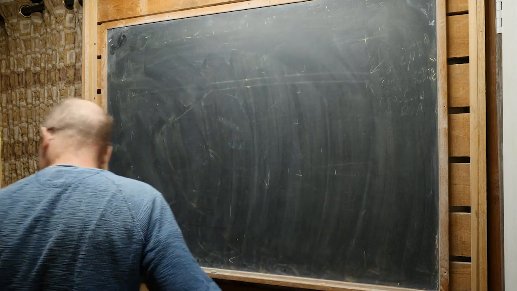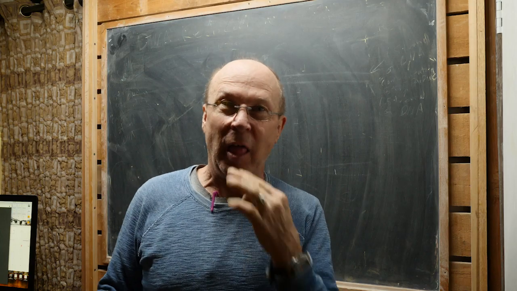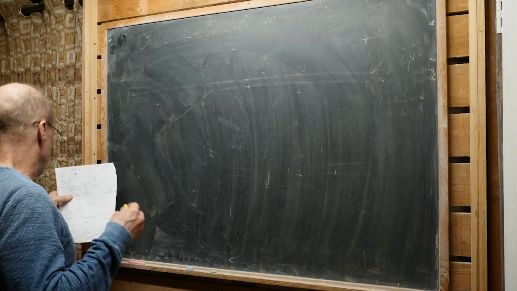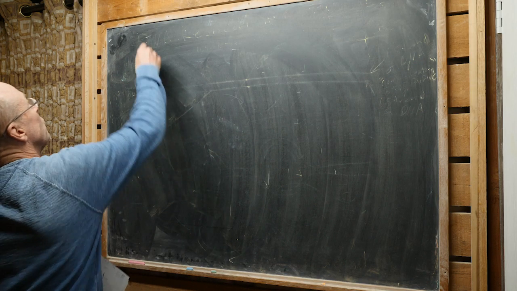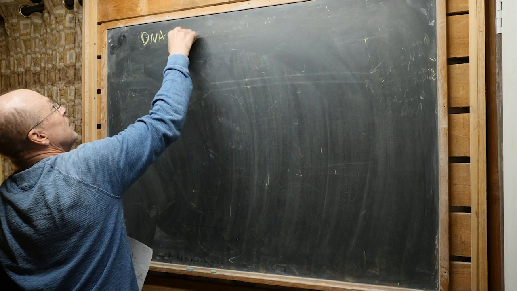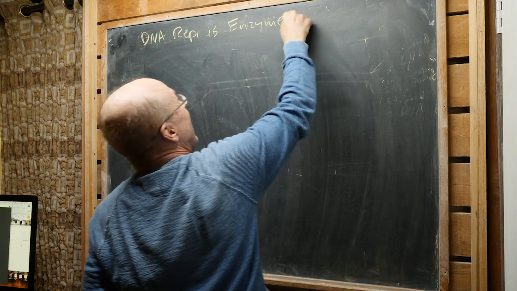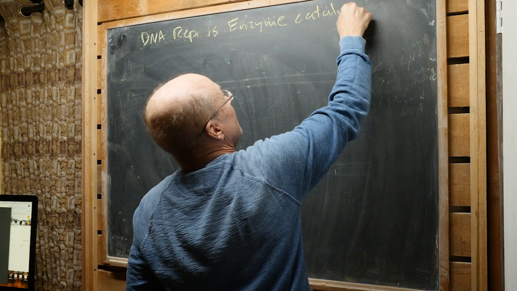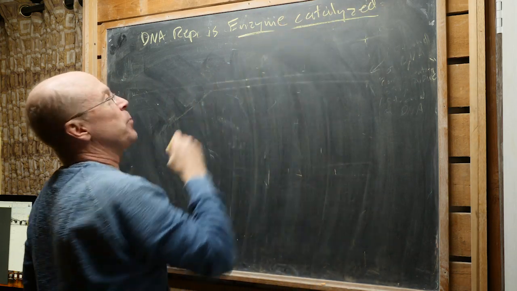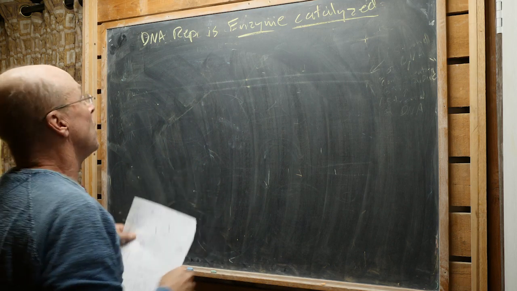So remember that I said that was very cartoonistic, and now I'm going to show you why. There's a lot more detail here. So we're going to draw a very nice picture. So first off, this process, DNA replication, is enzyme catalyzed. So enzymes are playing a big role in this, and that's important. We'll talk more about that in a minute.